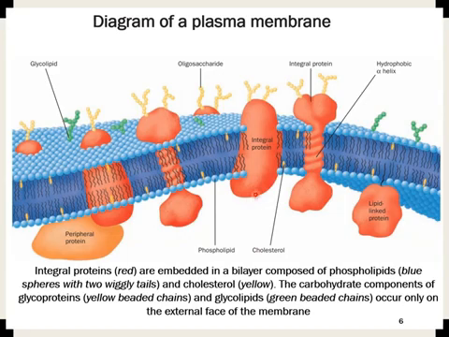Let's come to the structure to have a look at it in a bit more detail. So these are the integral proteins, which you can clearly see if you just visualize in your mind and consider that this blue portion is an ocean, a sea of two lipid layers. And you can see that these proteins are like giant icebergs. They are floating in that sea of the lipids, and they can diffuse laterally.